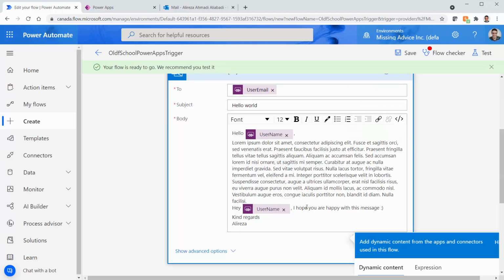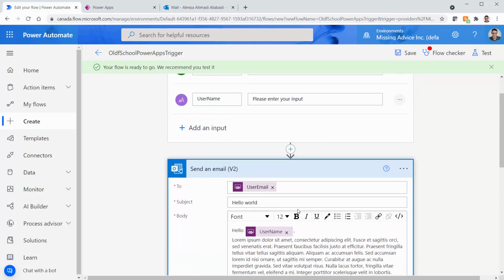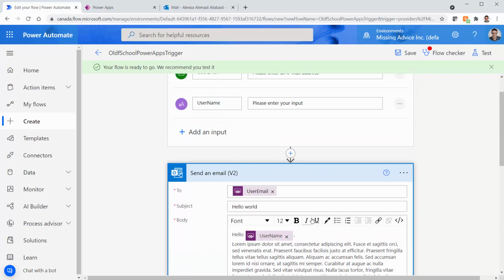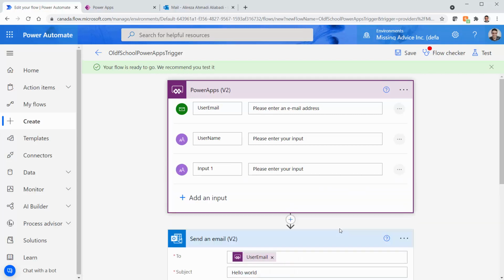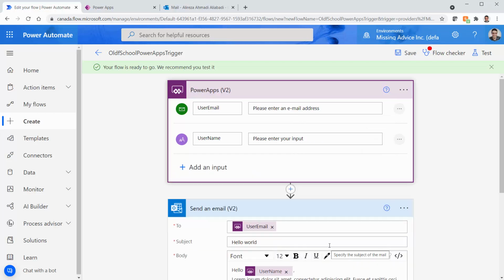Now, if you really want to pick another parameter from Power Apps, you don't really need to go there and randomly say ask Power Apps. You come back here in the Power Apps trigger and you literally add a new input with the specific data type here. Not only that, if all of a sudden you added one parameter that you don't really need, come back here and delete it. And all of a sudden, everything is in good shape. You really don't need to delete and re-add the Power Apps trigger. Now, let me just save it.